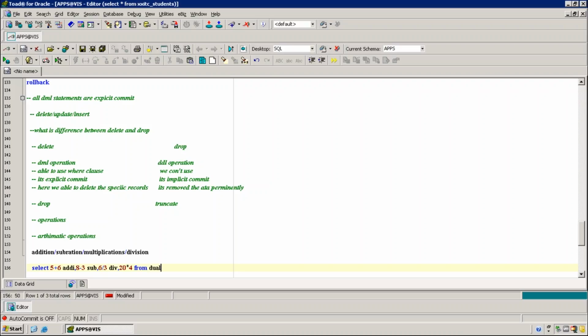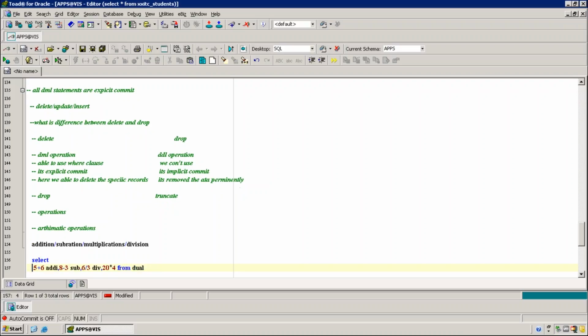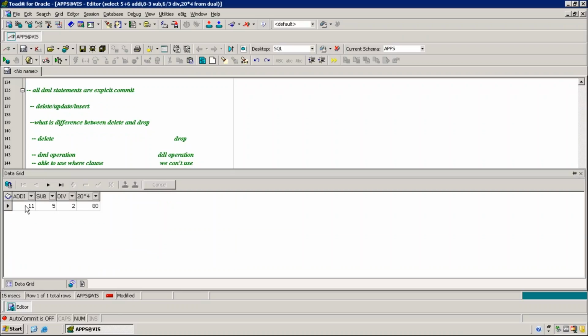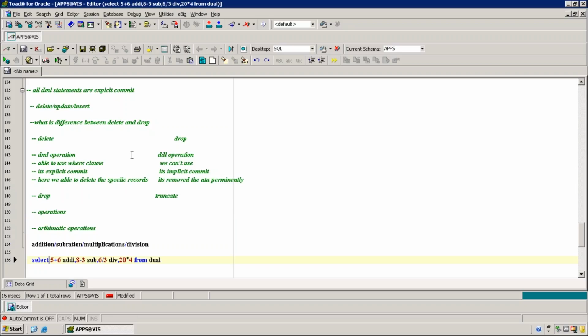Dual means a dummy table, with one column and one row. If you execute, subtraction 11, 5 to 80. So it is performing the operations.